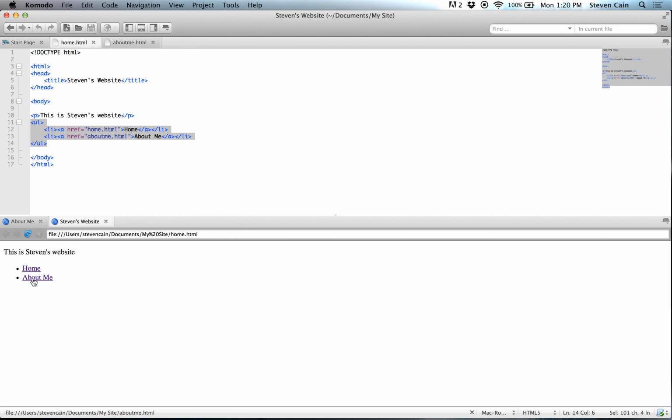And now if I go to the About Me page, you can see that I have those same links, and I can go back home, go to About Me, go home, and it all works really nicely, handing from one HTML page to the other. All right? So this is kind of the 101 of navigation within HTML and how you can create a basic navigation for your own sites.